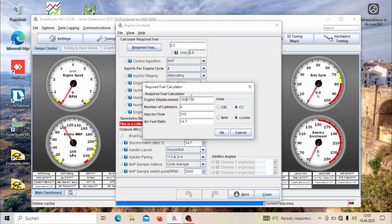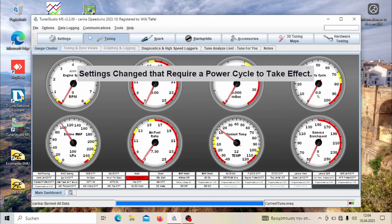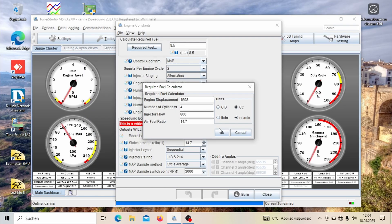If you click on the rec fuel button, you can enter all the specs of your engine and your injectors, and it will generate a base millisecond value that the ECU needs for every calculation within the tune. This has nothing to do with duty cycle or pulse width — it is basically a reference value for the ECU to calculate how the VE table and everything else is going to act.